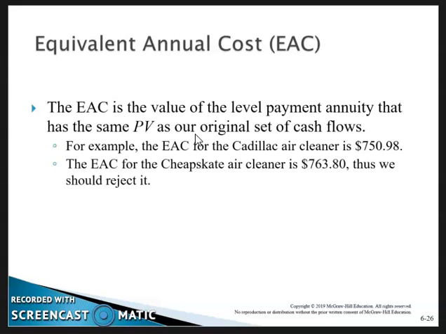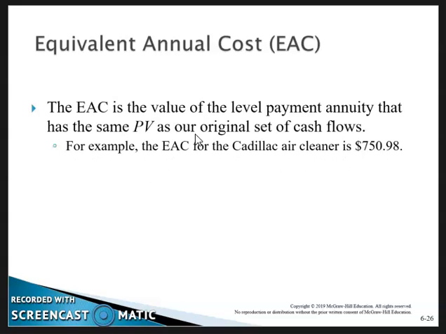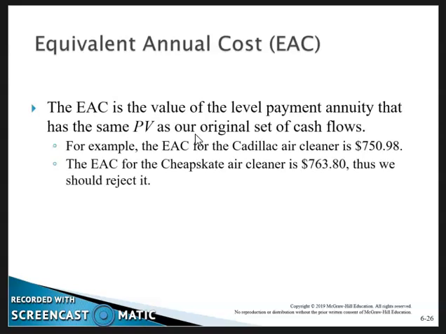So the EAC, or equivalent annual cost, of the Cadillac is $750. The Cheapskate air cleaner is actually $763.80. So it's actually cheaper to buy the Cadillac air cleaner. If over those 10 years we bought 2 Cheapskates, even if the price was exactly the same 5 years later, we would end up spending more money.